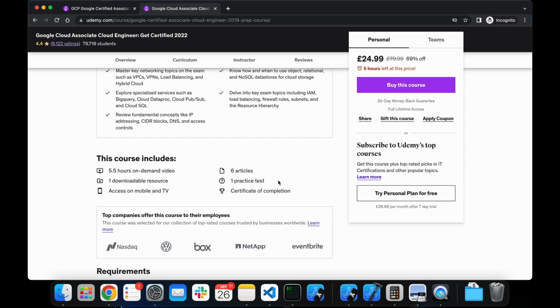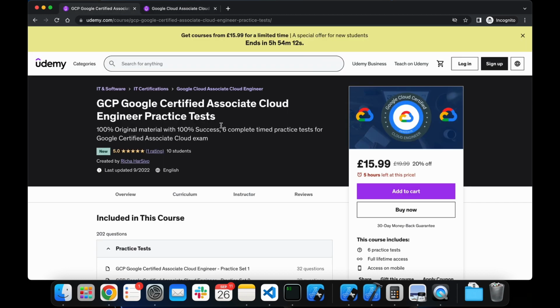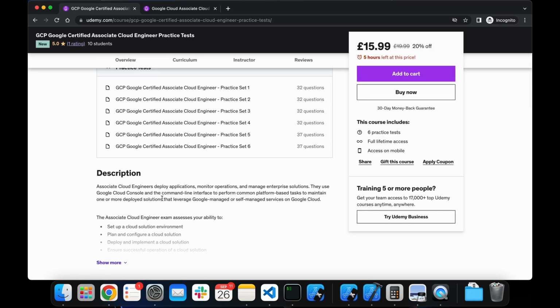Practice tests are the key part of your preparation. So do not underestimate the power of practice tests. You will have to give a lot of practice tests to be very confident to sit in the real exam. I would recommend taking this course and then taking this practice test as well. And then there is another practice test which I think is pretty good. You can take this practice test as well. I will give you the link in the description. It has 6 practice tests, and it would be good enough to get confident with the exam. It is very similar to what you will get in the real exam.